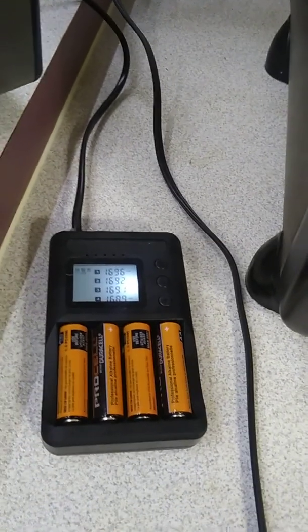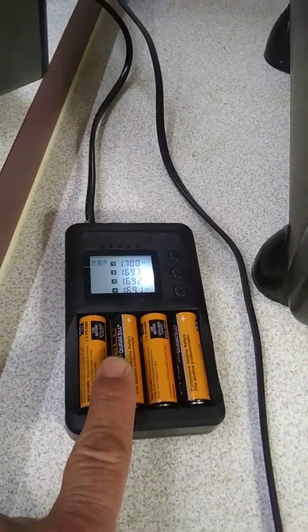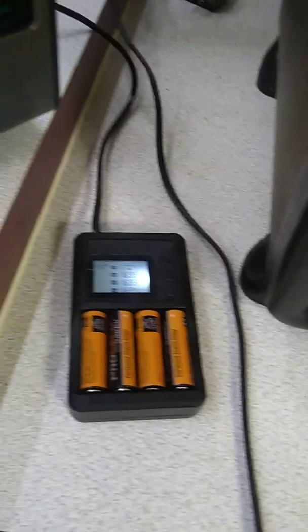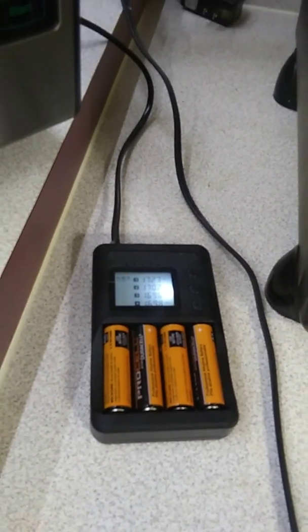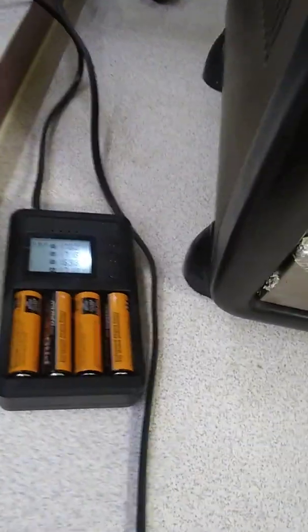If you don't run them down, and don't bump them, you don't want to pump a bunch of amps, because it's smart, but if there's only 2 batteries, it'll pump double the amps. It'll pump 1.5 amps a piece. So I'm running 4 to keep it under an amp. 3 divided by 4 is whatever. Close enough. I know. You don't want to go over an amp at all when you're charging these. And like I said, so I'm safe. But if I just put 2 in, it's going to charge them as fast as it can, and it's still going to go to the voltage of 1.7.